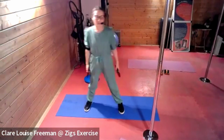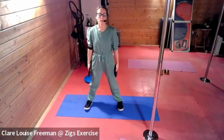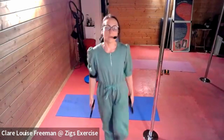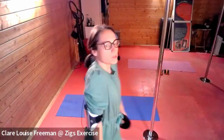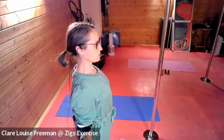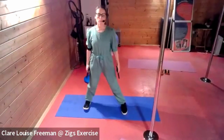Just slightly wider than our hips, just letting the weights hang loose at the side of the body. Before you go into your squat, I'd like you to lift your shoulders up, squeeze the blades, and then press down. Just lengthening your neck posture. So let's do that again. Coming up, squeeze and press down. Let's do that one more time.